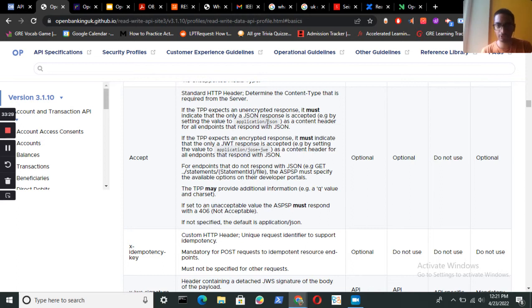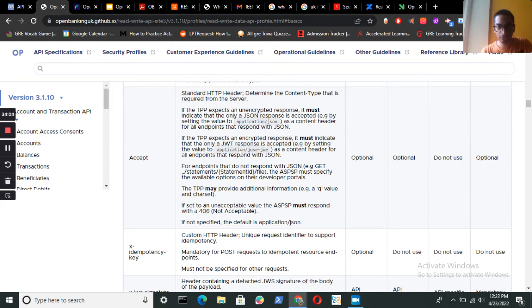Example, by setting the value to application/JSON. If accept is set to application/JSON, then the server must respond with its content type in application/JSON format, as content header for all endpoints that respond with JSON. If the TPP expects an encrypted response, so if you want a JSON with an encrypted response, it must indicate that only a JWT response is accepted.